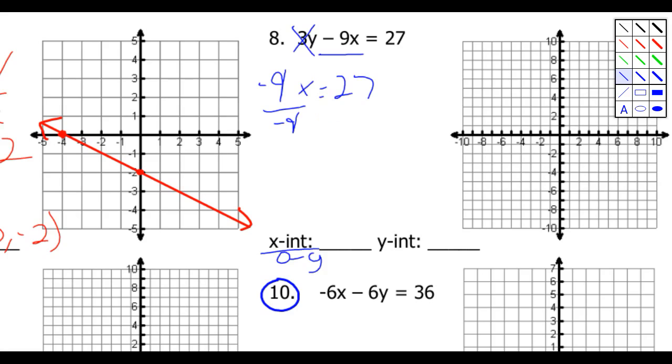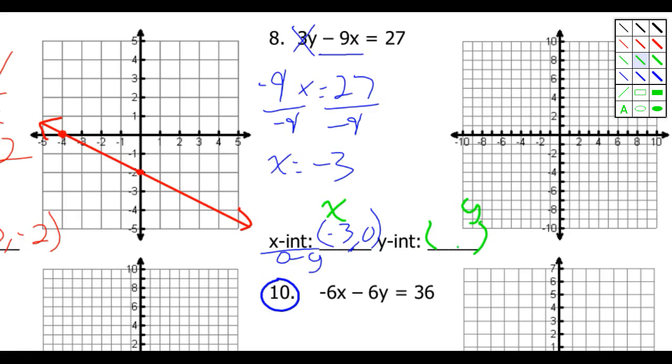Let's have a negative 9, and so I get x equals negative 3. So negative 3, 0. And because it's the x-intercept, I know that I ought to have a number in my x. Well, that didn't work out like I wanted it to. I know I should have a number in my x. For this ordered pair, I will have a number in my y. I should have a 0 right there.